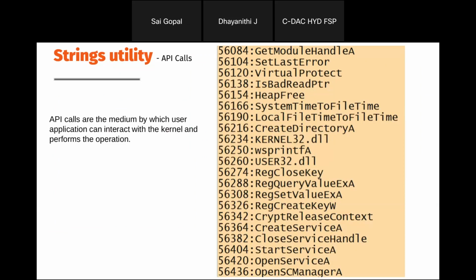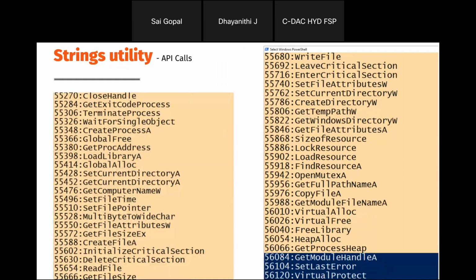These are the registry functions, reg set value, reg tree, which we explained previously using the CFF Explorer. So the API calls that you observed in the CFF Explorer, you will also get from the strings utility. These are the different API calls we can extract from the strings utility.